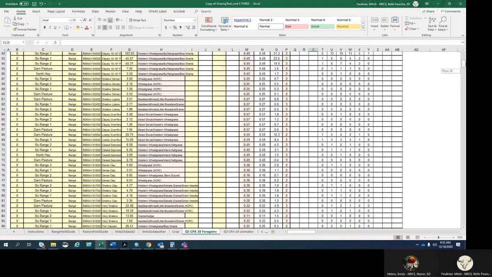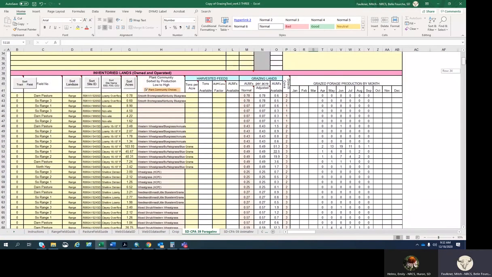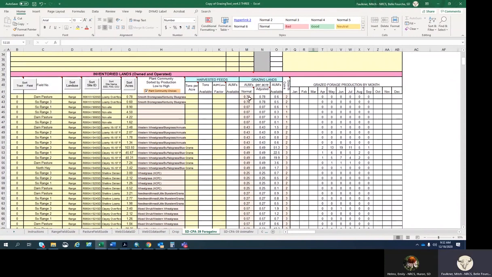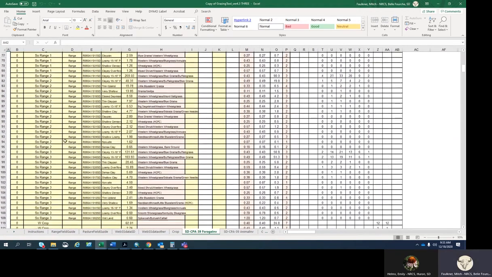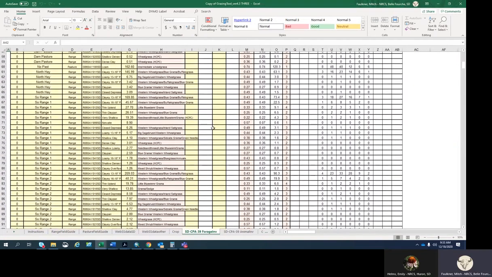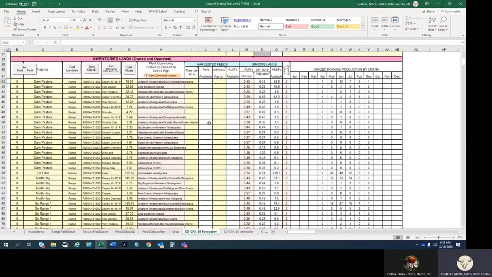So I've kind of got the forage inventory how I want it. The other thing that we can do here is if you want to tinker with these a little bit, you can always change this data or leave it the same. It doesn't matter. And you can resort these anytime you want. So I'm going to sort them back to track and field and field number. So there it is. I've completed this. It's pretty fast and easy.